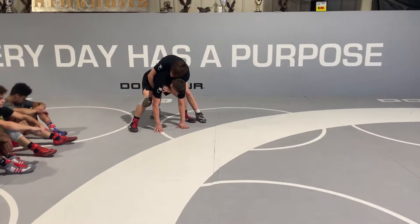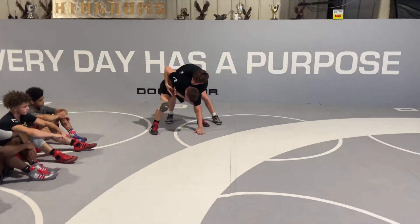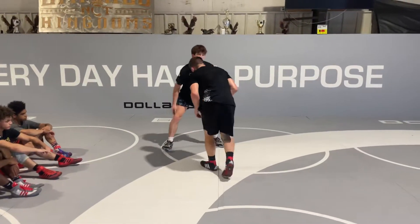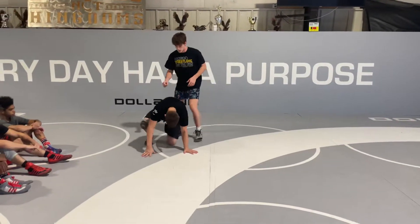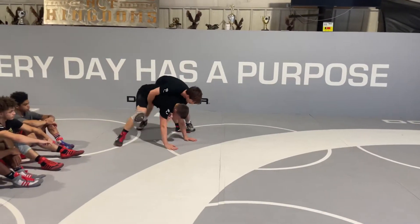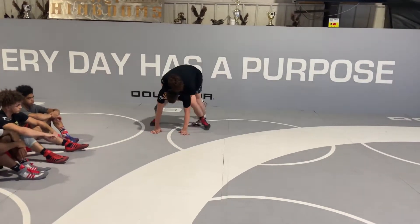Once I'm here, I'm playing this game — he can't lock his hands. I'm going to try to find a hand here. Once I have that hand, I'm going to slow my hips up and through. So off the whistle, just kind of closing down, getting my hips up to the position, walking my hips back into them.